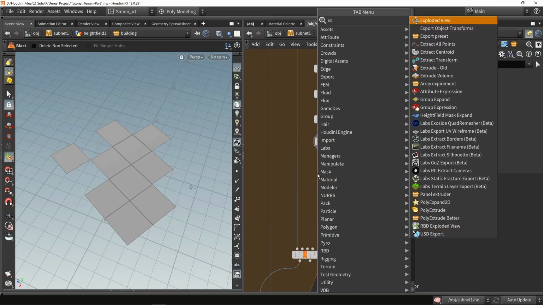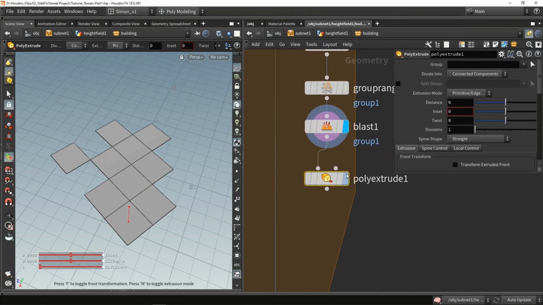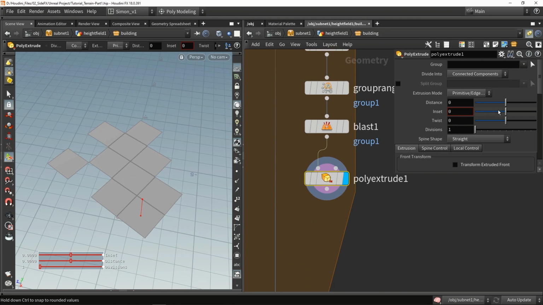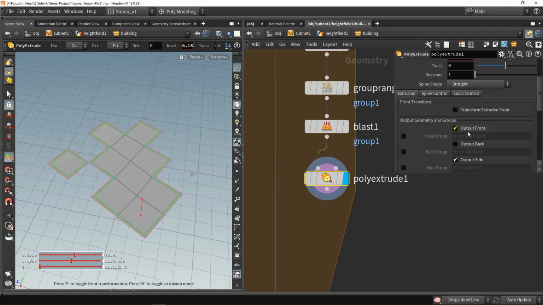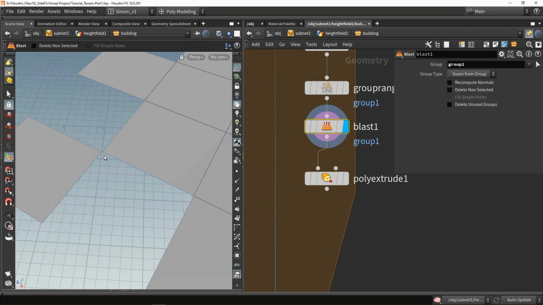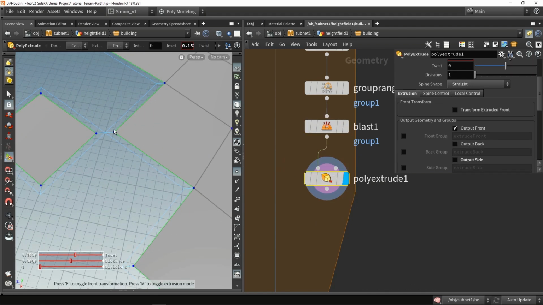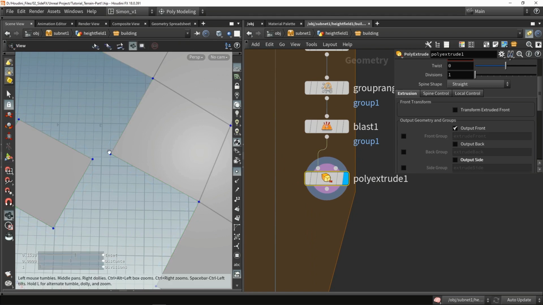After that, I'm going to use an extrude node. What I will do with this extrude node is give this a little inset. I'm also disabling the sides. The reason why I give an inset is because in this region, these two primitives are still connected to each other, and that often doesn't give a nice result. So I decided to do a little inset there.